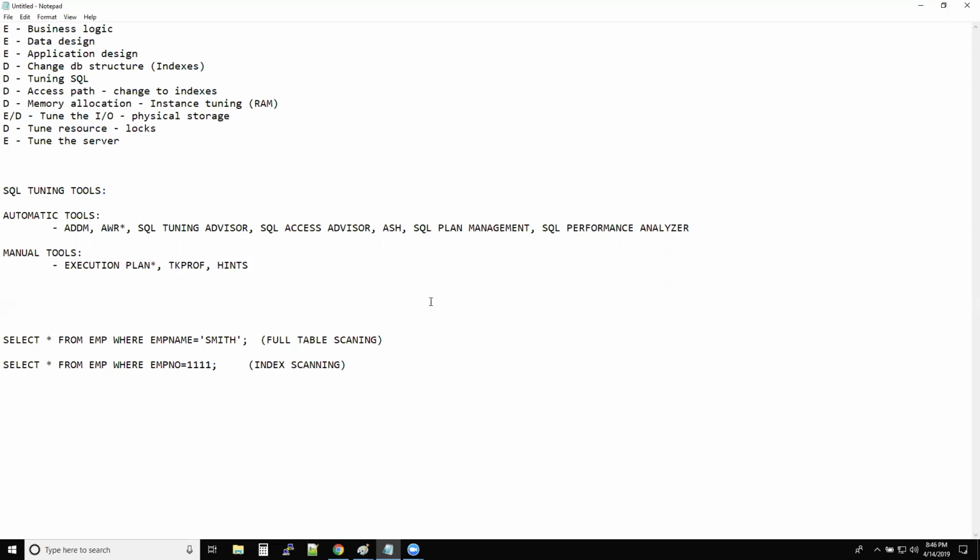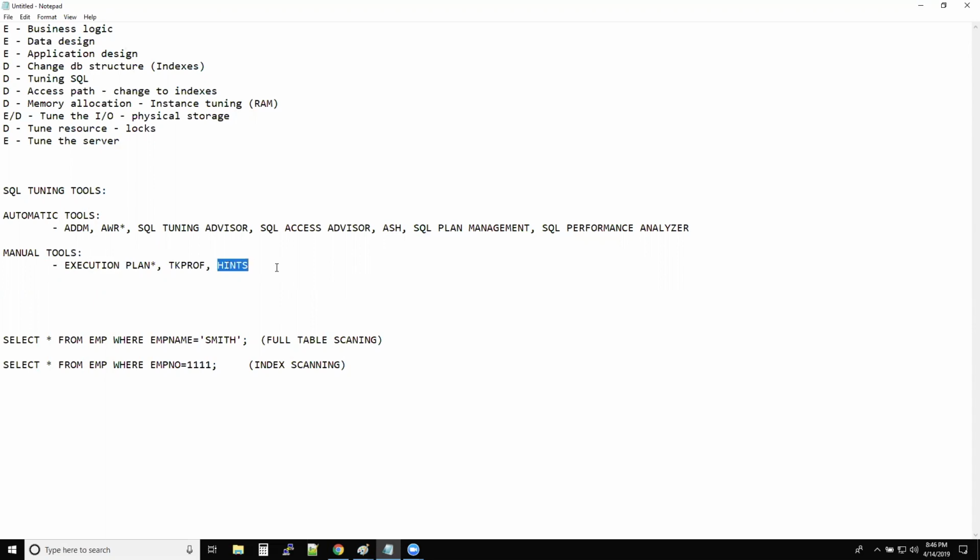And hints, guys. Okay, this is important. Let's say your optimizer is generating a different plan. Inside your SQL query you can give a hint to force the optimizer to not use the usual execution plan.